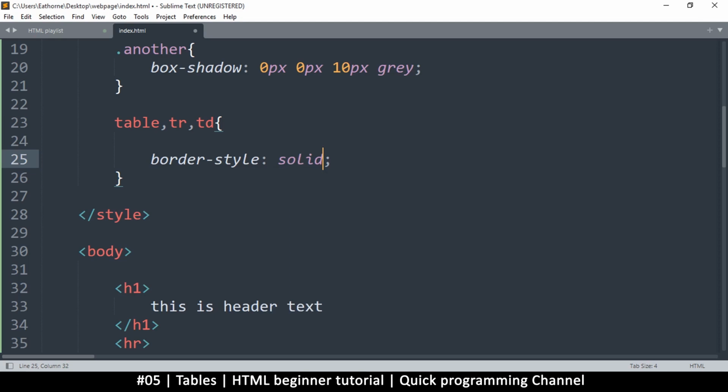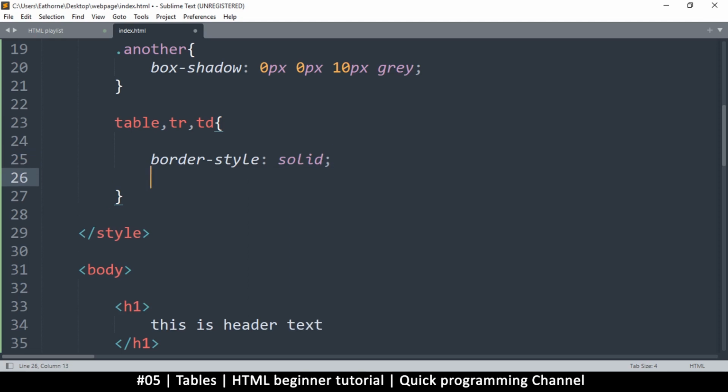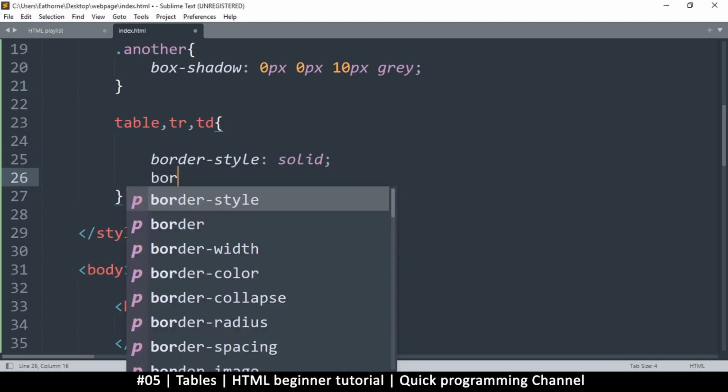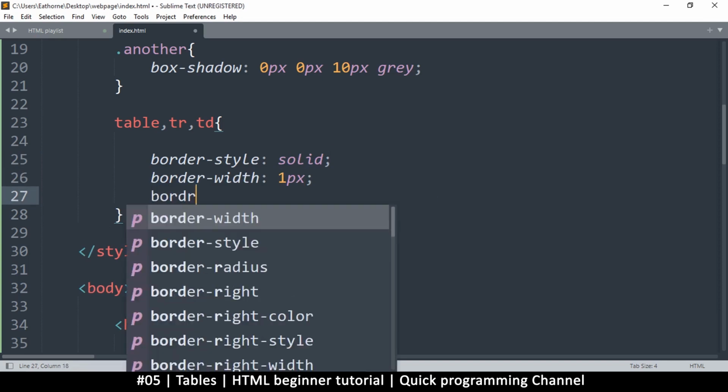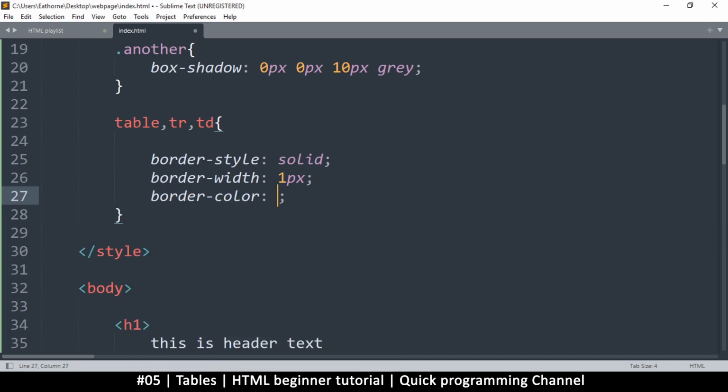I just want solid. Then I want a border width, which is 1 pixel. You can put whatever pixels you want here. And also there's a border color as well. For border color, I want it to be gray.